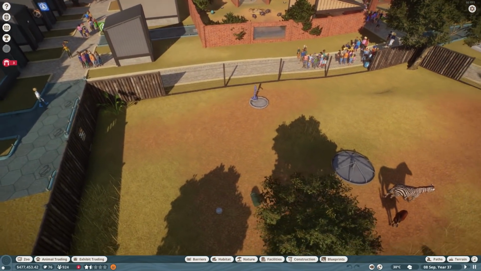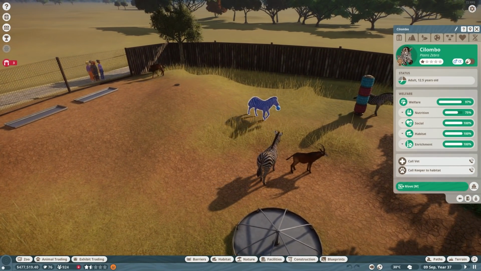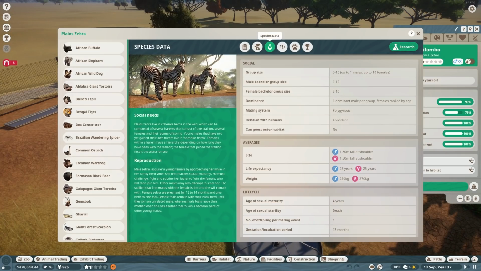So on the topic of animals, you can take a look at any animal and see a bunch of information about it. And one of the coolest things is you can actually go into its Zoopedia, the encyclopedia in the game, and learn more about the animal as well. So you can find out where it's from, where it originates from, whether it's endangered or not, what it needs, and some of this relates to gameplay and some is just informational.